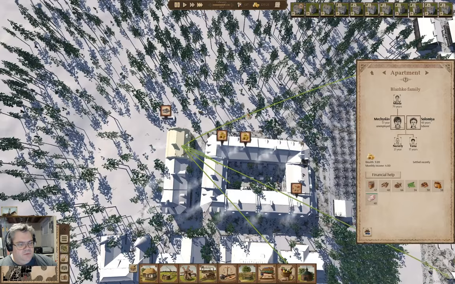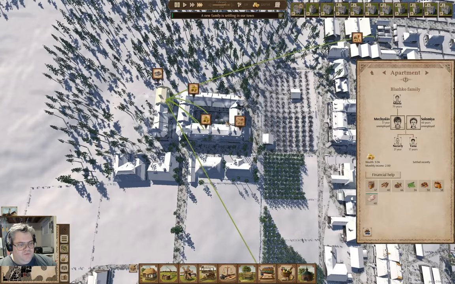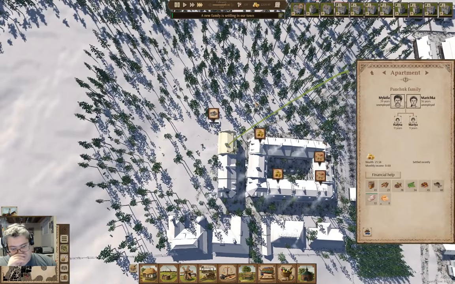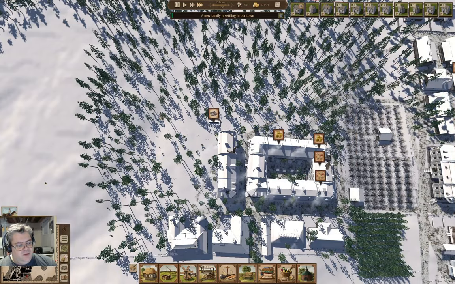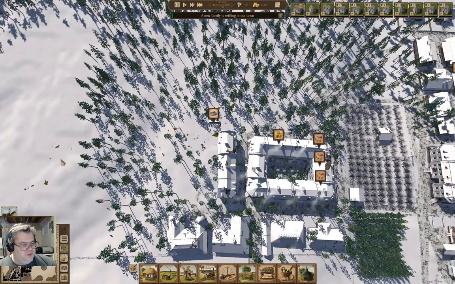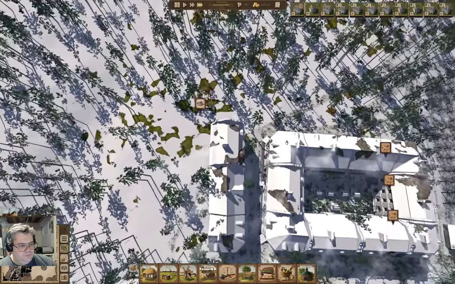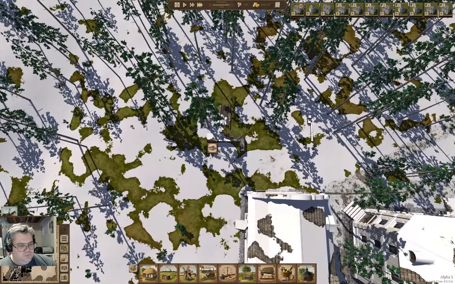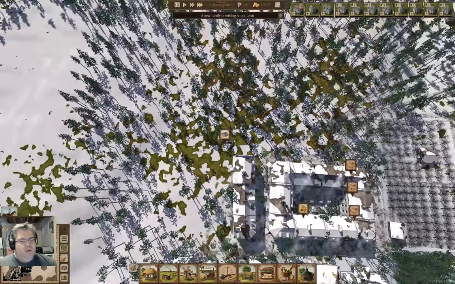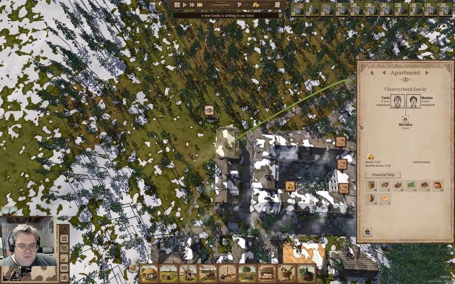You know what? No, that's fine. A new family is settling. Okay, we've got people settling. Can't find stone anywhere, so we need to buy some. Right, well, a new family is settling in our town.